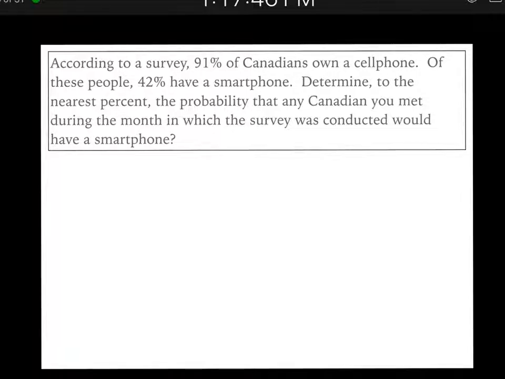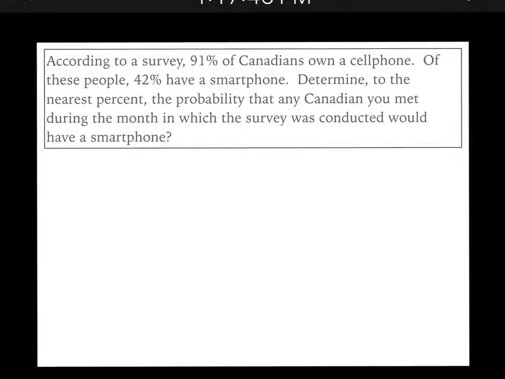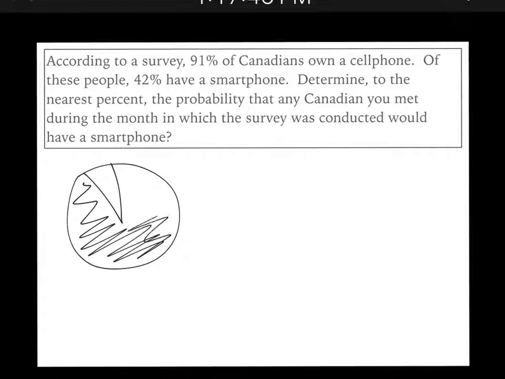The difference there is a little tricky. If I did a circle diagram or something, it'd be 91%, so that's almost everybody, right? Just 9% doesn't. That'd be 91%. And then I'm saying 42% of that, so 42% of that shaded region. That little piece of the pie that wasn't colored in, that 42% doesn't have anything to do with them. So it's a little bit tricky. We'll see how that plays out.